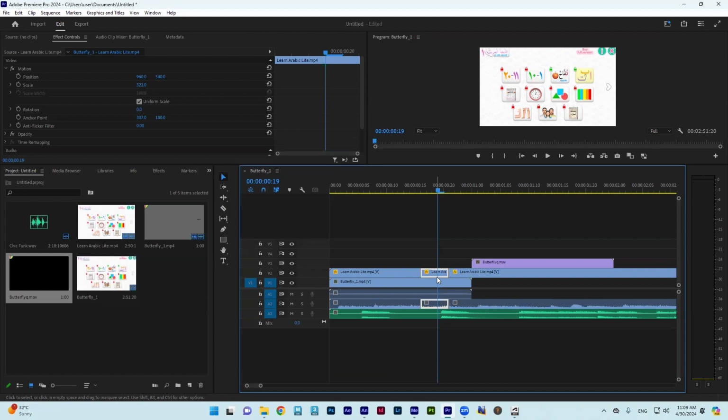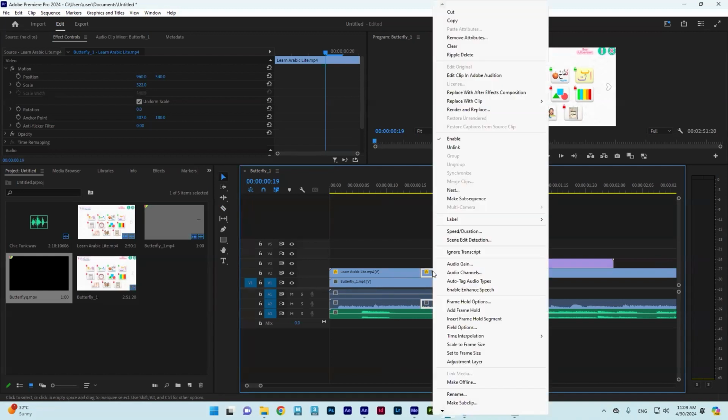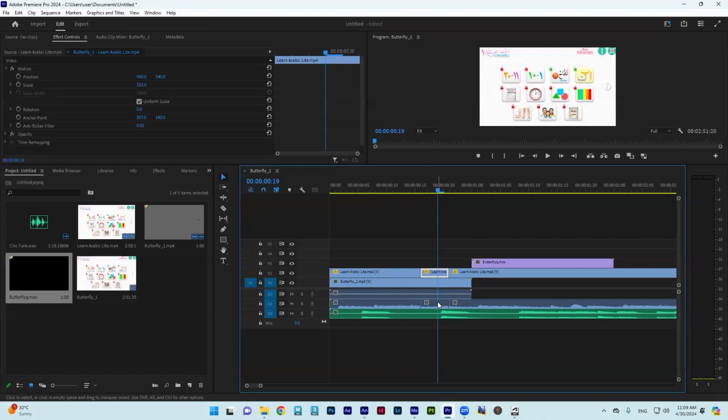In some conditions, I might need a part of the audio without the video, for example, or a part of the video without the audio. So I need to unlink them. All you need to do, right-click, and then unlink. And now you can see you can delete the audio or the video. Okay.